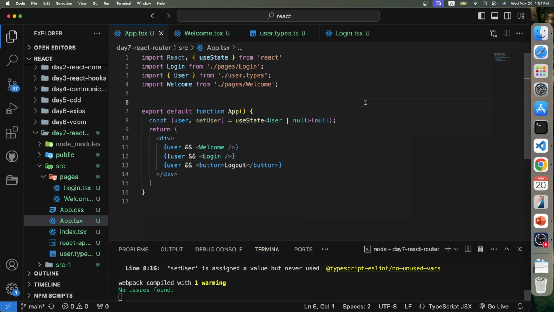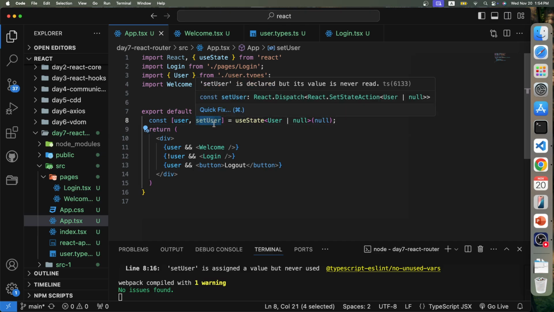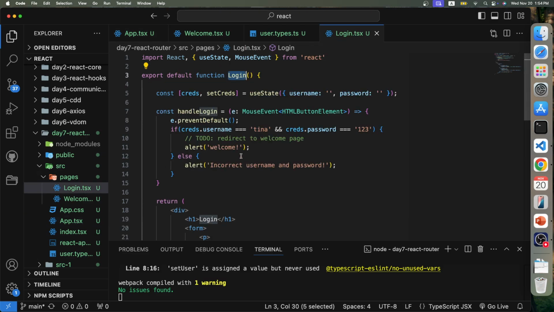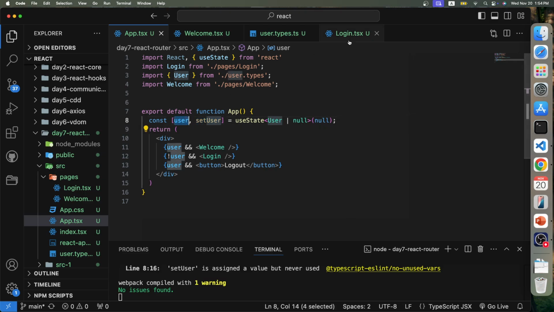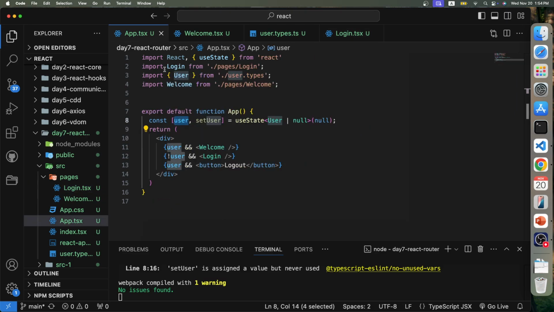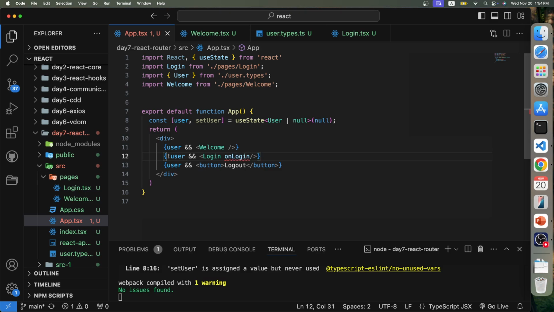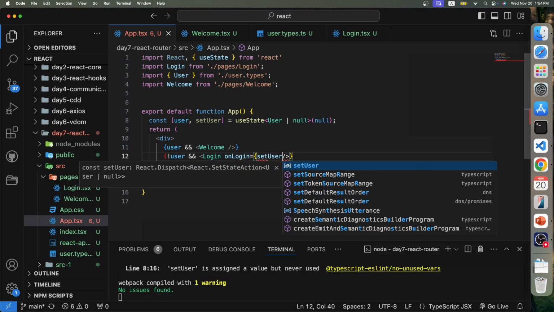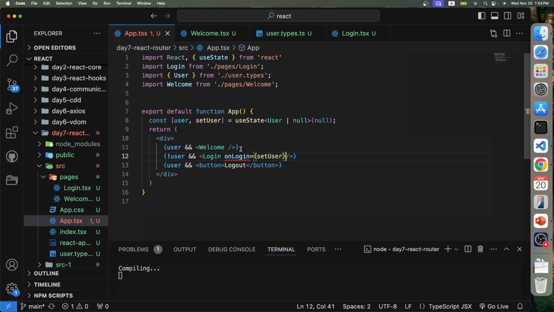So now, when should I change this user? When should I set this user? It is when logging in. When I log in successfully, I should set this user to probably the same as the credentials, right? So how can I do it? What I can do is have onLogin equals setUser, passed to the login.